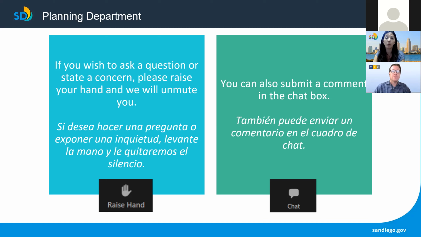Those will be included in the project description of the environmental impact report. And when the draft environmental impact report is available for public review, we will issue a notice of availability of a draft environmental impact report, which will trigger the beginning of the 45-day public review comment period on that report.